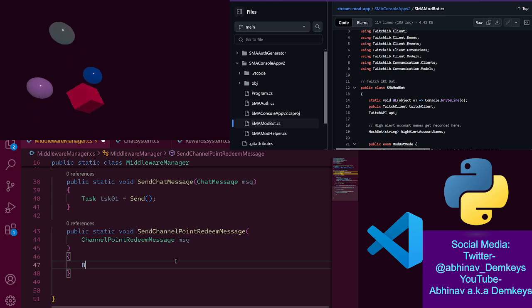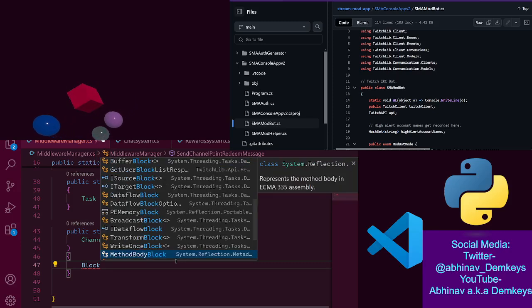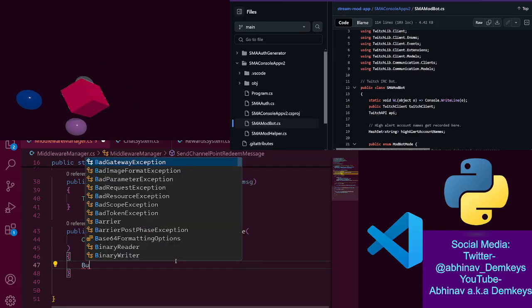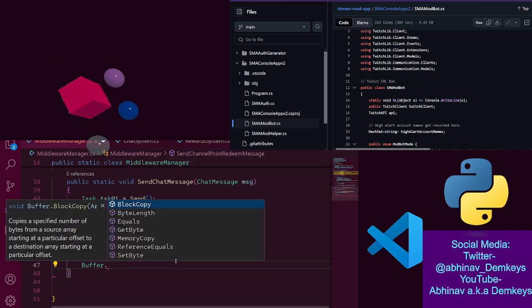Hold on, let me see if I'm remembering this right. Was it called block.copy or buffer.copy? Oh, it was buffer.blockcopy. There it is. It copies a specified number of bytes from a source array starting at a particular offset to a destination array.